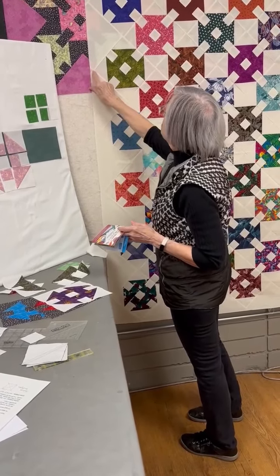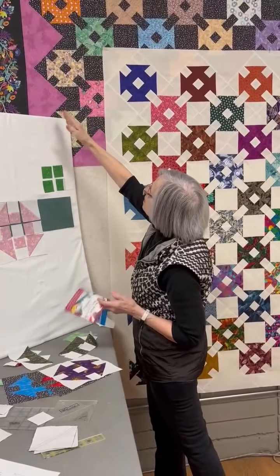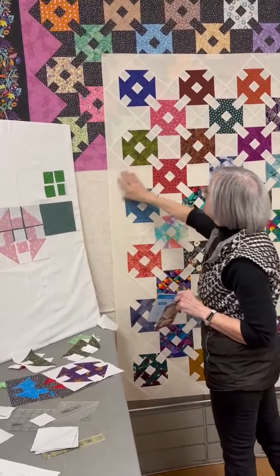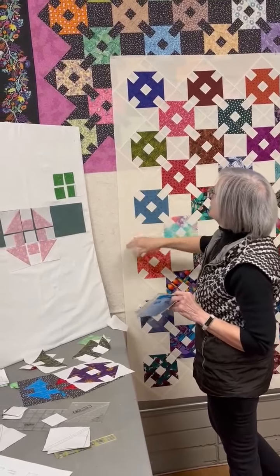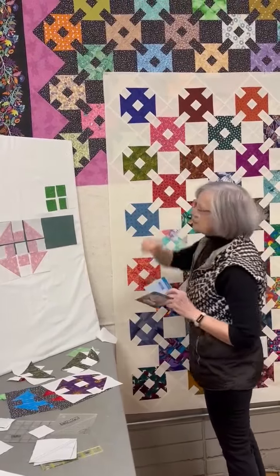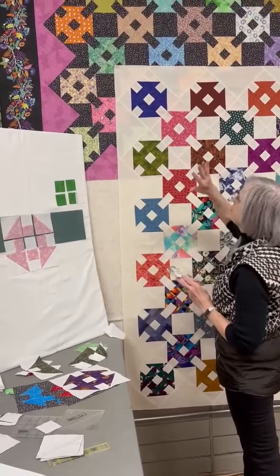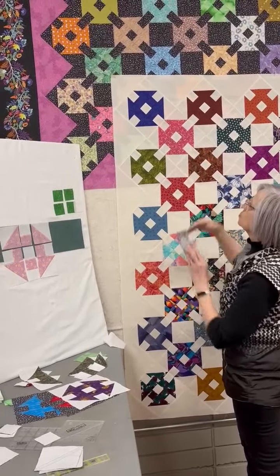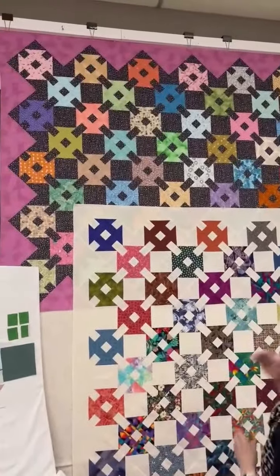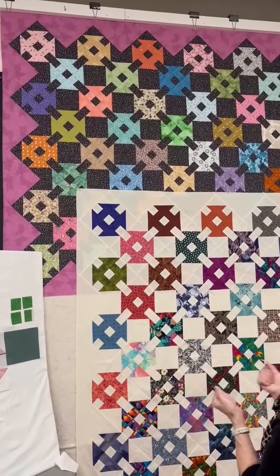If you cut 12 inches you'll have just a quarter inch on the outside from the points, which is a little more difficult to work with. I'd rather size down than not have enough, so I always cut 14 inches and then trim wherever I need. You need five of these large squares, then cross-cut them twice diagonally. For the corner triangles on the outside edges, cut anywhere from six and a half to eight and a half inches — I always cut them a bit bigger, sew them on, and then square up the corners easily.